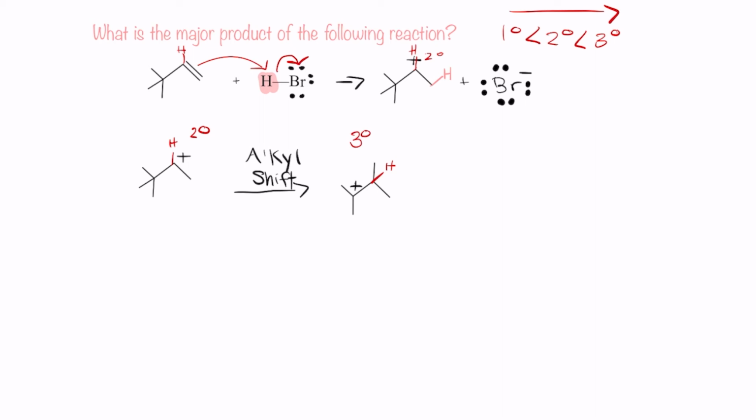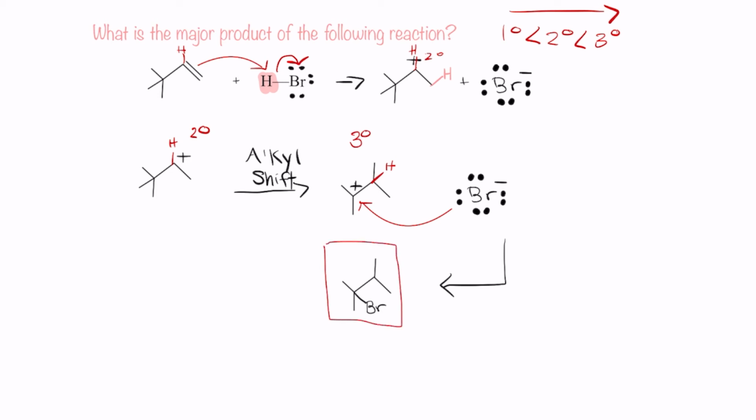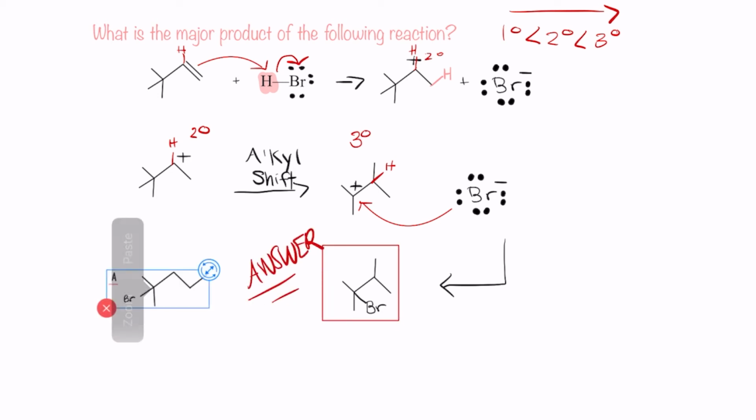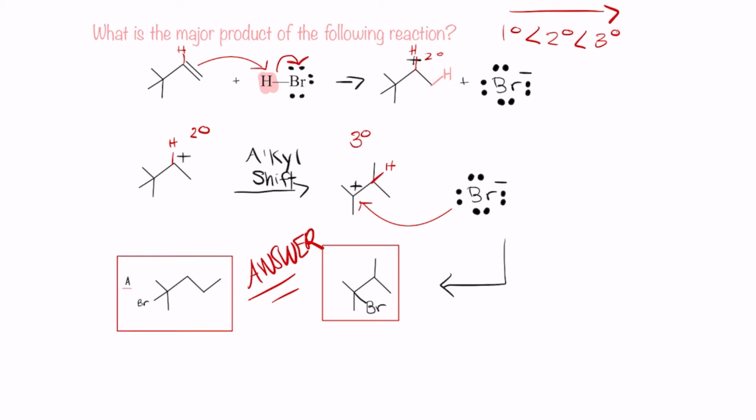And so now if we go ahead and bring in that bromine guy over here, and we add him to our carbocation, what kind of answer are we going to get? So now we see here that bromine is actually going to attach to this carbon over here. And therefore, this structure is going to be our answer. And this corresponds to letter A. So now the point of all of this is to be aware of alkyl shifts when you're doing these problems.